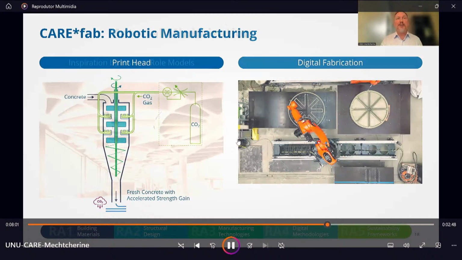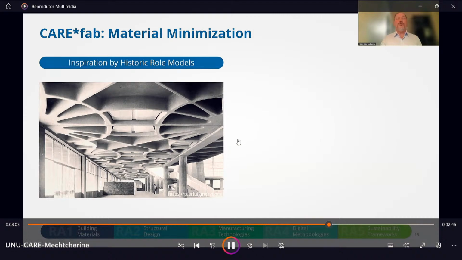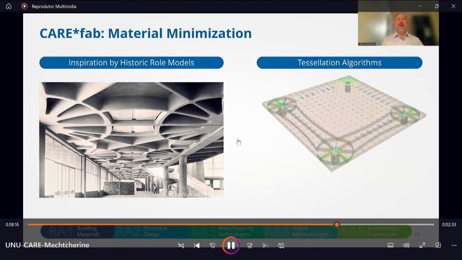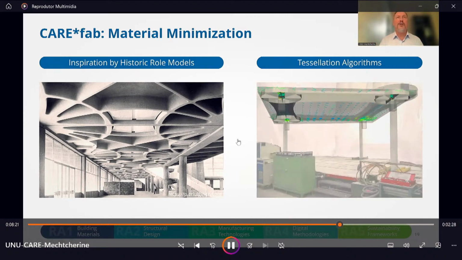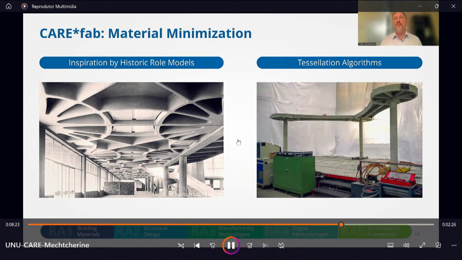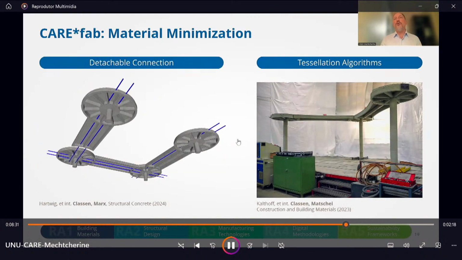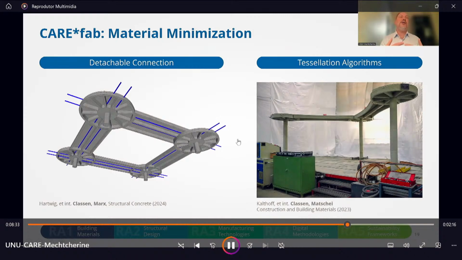Our slab designs draw inspiration from Pier Luigi Nervi's iconic structures. However, Nervi's approach relied on labor-intensive curved formworks, making mass production unsuitable and impractical. CARE revolutionized this concept by leveraging advanced digital fabrication technologies to produce the slab efficiently. Moreover, unlike Nervi's monolithic designs, our slab will be modular, featuring detachable connections for easy dismantling and reuse.